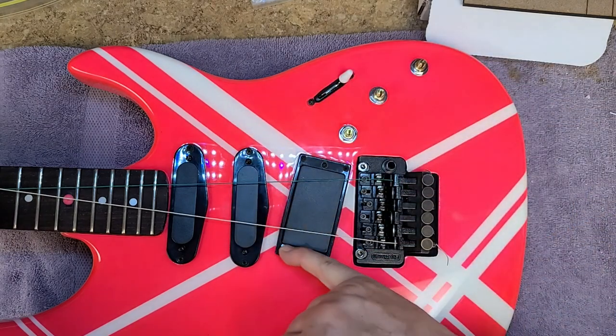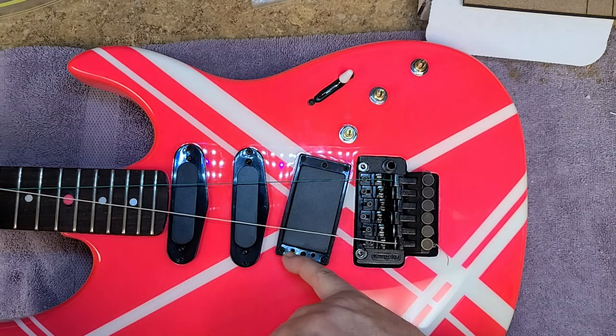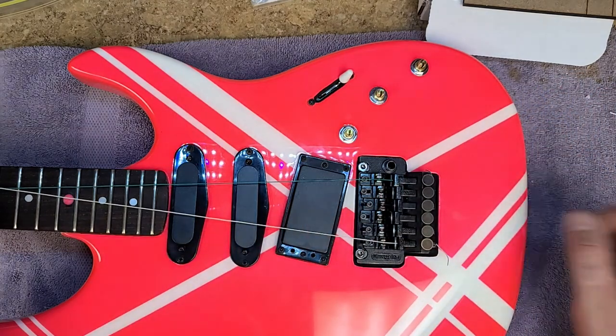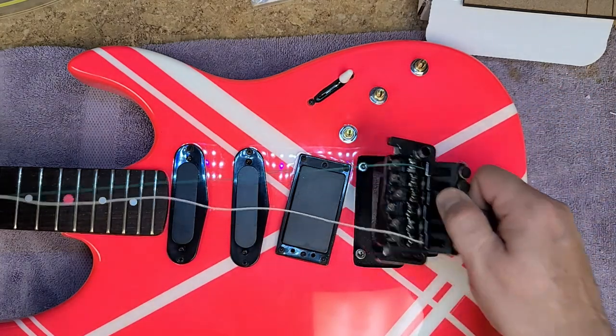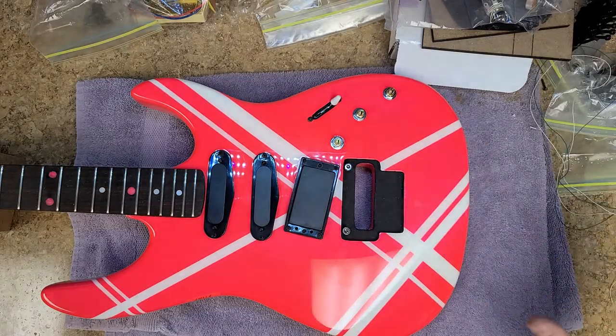Now, this pickup ring here is kind of nasty, so I'm thinking I might end up replacing the pickup ring. I'm not too sure yet. But everything else here is pretty much good, besides my grubby fingerprints all over it. So that's what I was doing with the Floyd Rose.